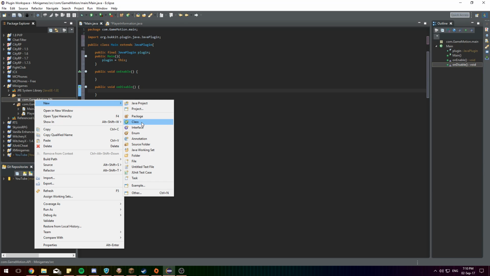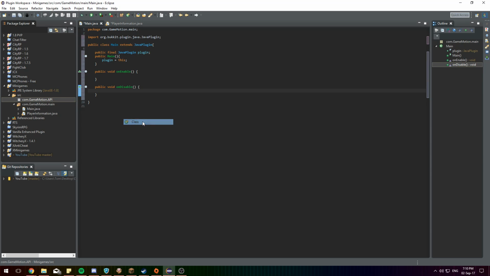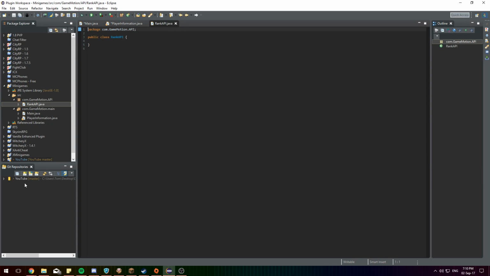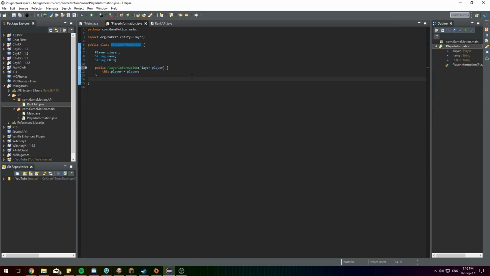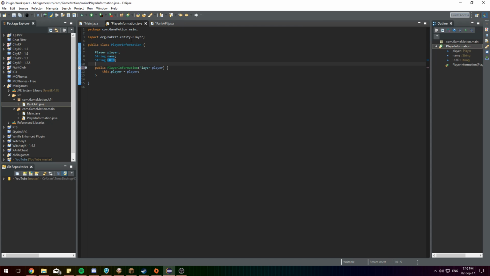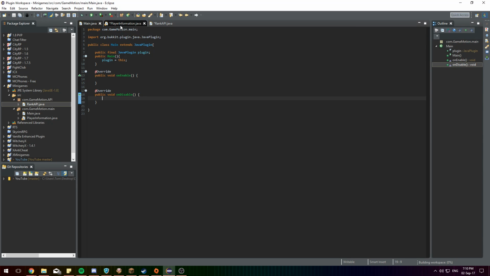Yeah, I realised it's a method, not a constructor. So I'm going to do rank API, sure. So why not make the UUID type UUID instead of string? I'm not making a UUID type because if you want to convert from a string to UUID, it's just more complicated to convert. And I'm not going to be using UUID for anything other than just reading files and saving files and things like that. So this is just easier for me to code.